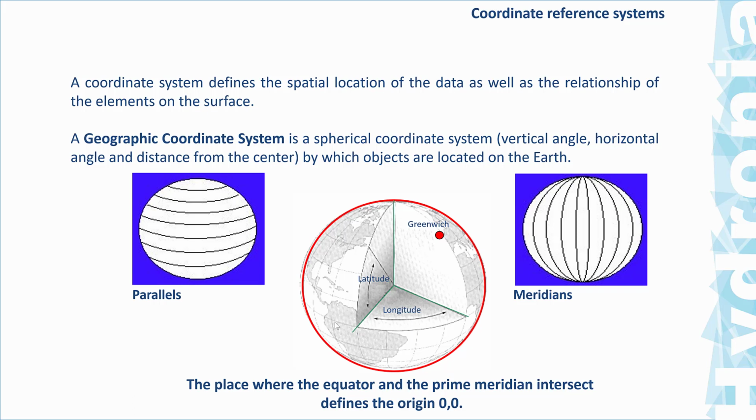And for that, as we all know, we use parallels that are lines that we can consider horizontal with respect to the axis of the sphere, and meridians that are depicted here. So these are the latitude represented by the parallels and the longitude represented by meridians, with an origin that is the Greenwich meridian for the meridians, and the equator for the parallels, which is the biggest parallel on the Earth.